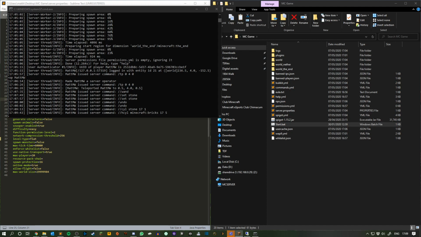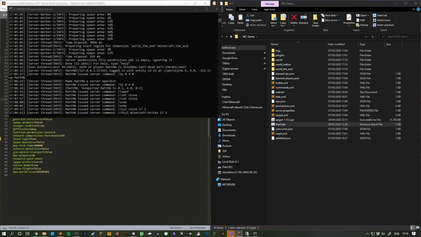There we go. So now we've got our bricks. So we made a hollow cylinder on top of our 1 block high cylinder, and there is our PvP arena. I'm going to mark the center because it's always very useful to know your center location.